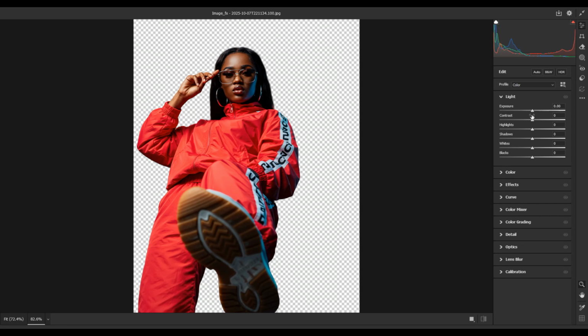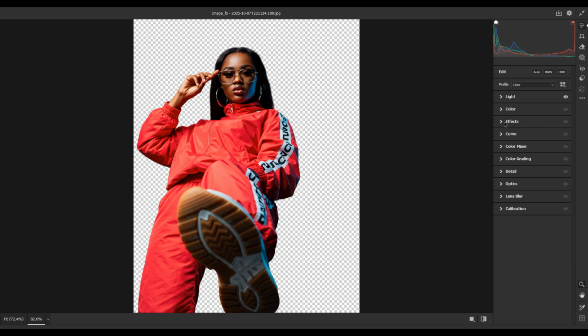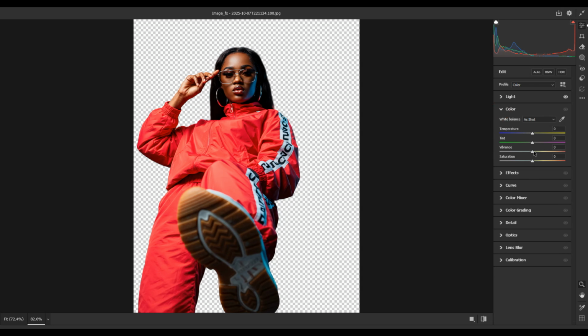click this light here, we'll give it a little bit of exposure. All right, just a little, and the contrast, let's see, 4 is okay. Go to the next one, color, vibrance, we give it 6 is okay.